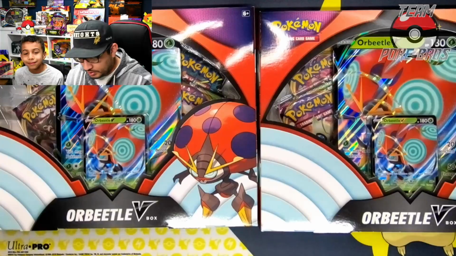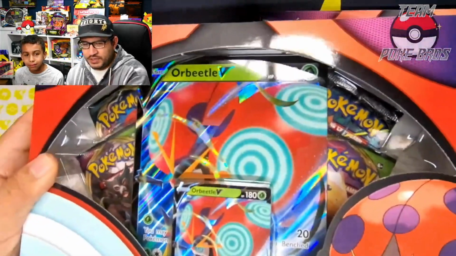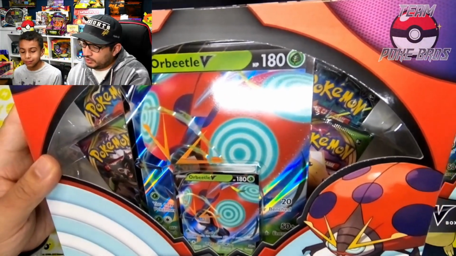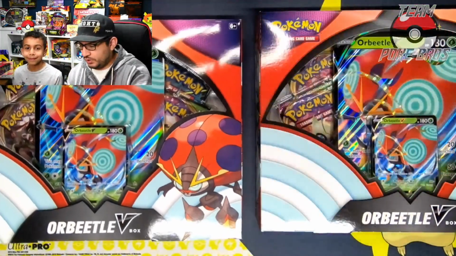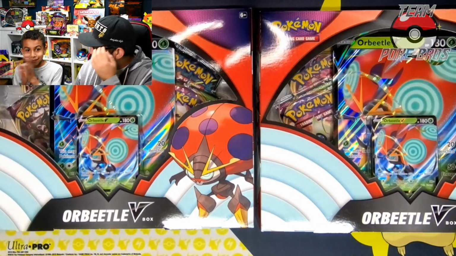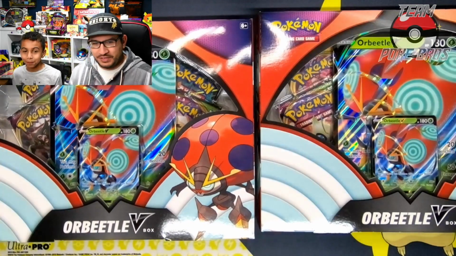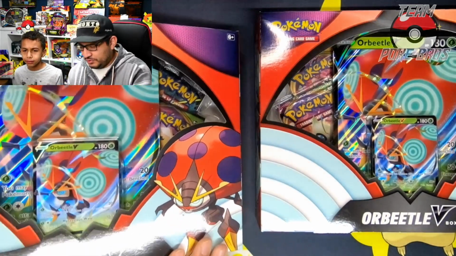Today we are having another box battle with these new Orbeetle V-Boxes that are hitting the shelves this Friday, the 20th. We're filming this a little bit early. We want to be one of the first ones to review it and to show you guys what we get. So we'll do it like we normally do. I believe they come with two Vivid Voltage packs, a Darkness Ablaze and a Burning Shadows. So it's really, really good. What do you think? I give it a 10 out of 10. He gives it a 10 out of 10. So without further ado, we're going to go ahead and get into this.